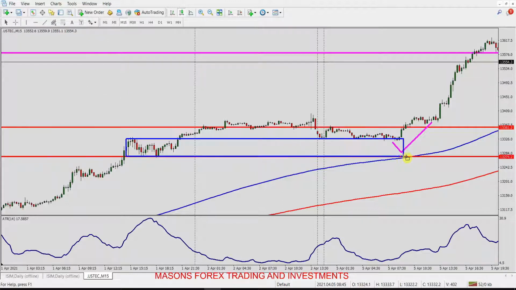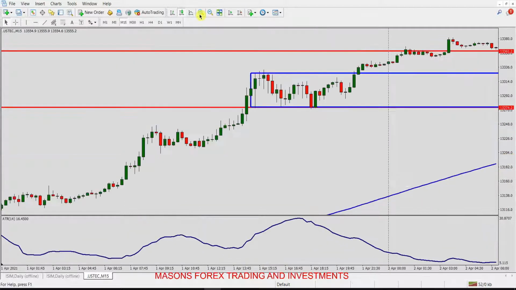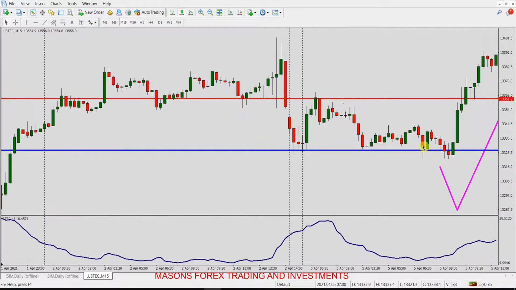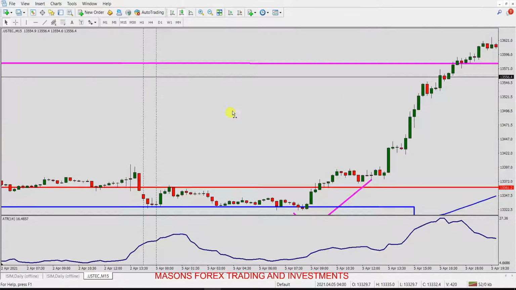If you place a box within this identified area, as mentioned before, price will do whatever it wishes to do. In this case, it never reached this identified area and it rotated somewhere around there. Let me increase the size. You can see price reached this level and then it shifted up as we anticipated.